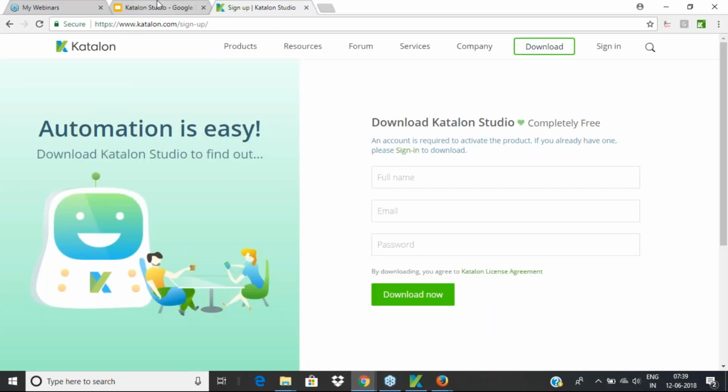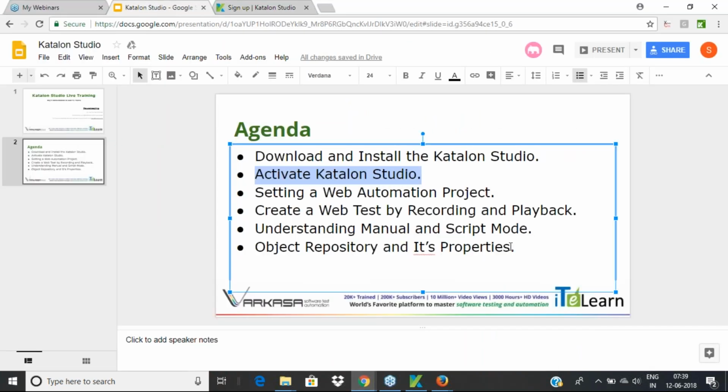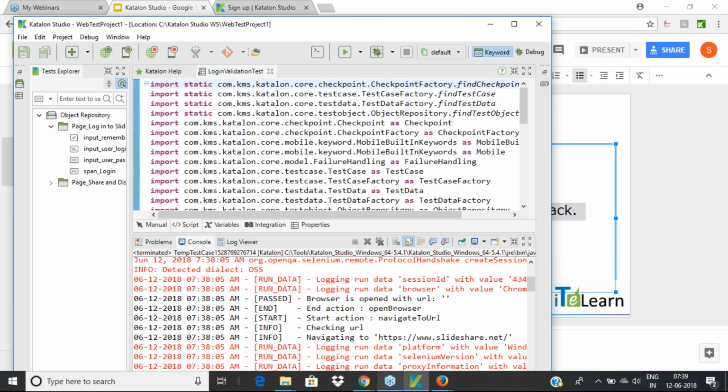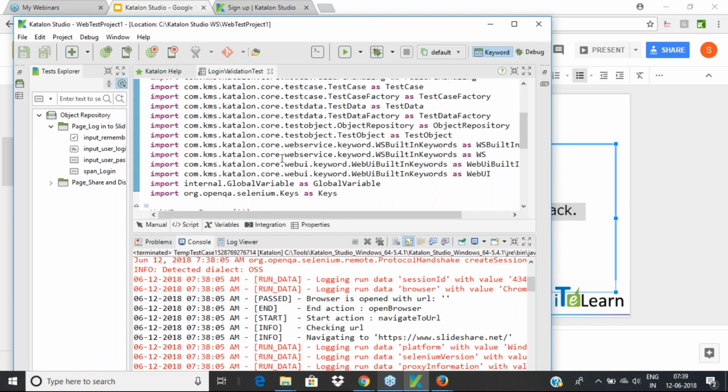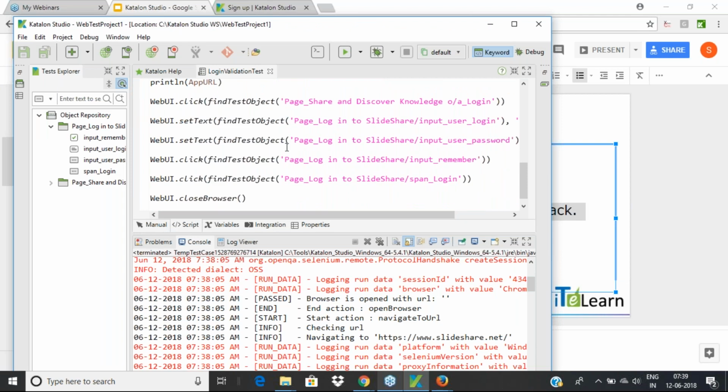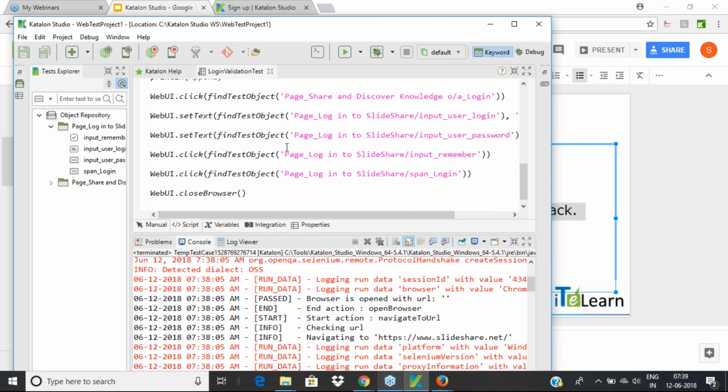Cool. So this is pretty much it, I touched upon a few of the things. Ideally, you will be mastering scripting mode by the end of the execution, even though that's not the idea from the Katalon team, but we are going to eventually master it. Just learning only the manual mode will not help. We need to learn the scripting mode as well. And if you know any one programming language, that's good enough. If you don't know, we can start from here.